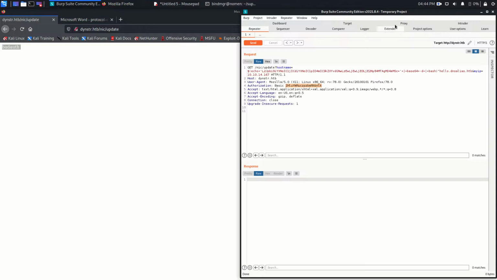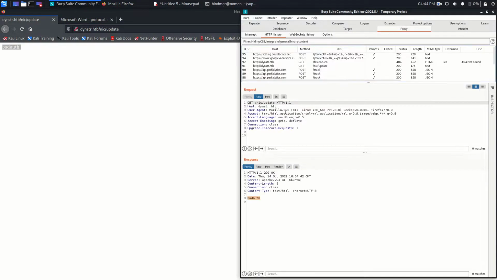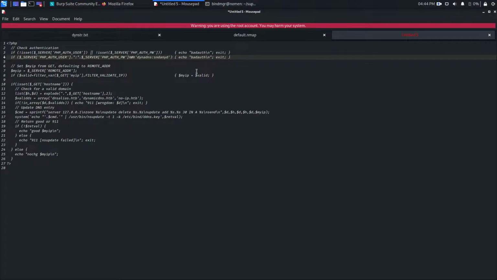You can see here in the proxy, this is the request. Once we put the authorization in the header with the base64 encoded value of the username and password in this format, we get the access, right?